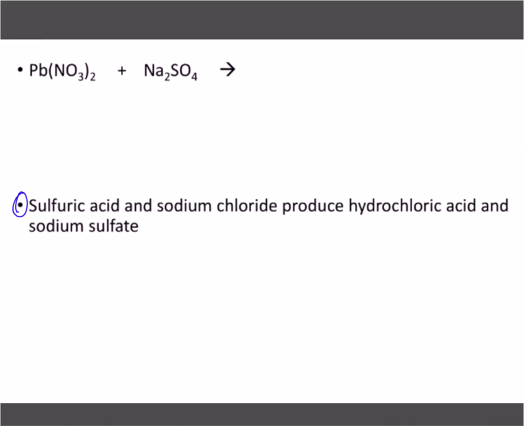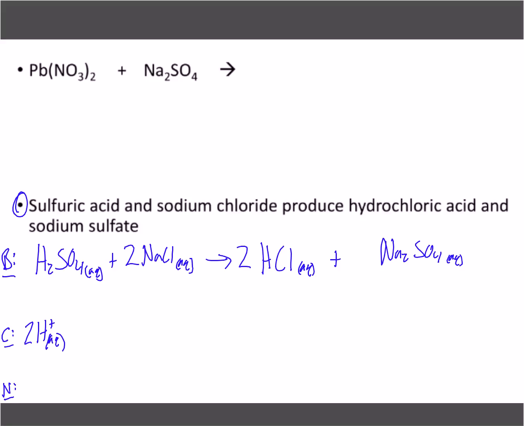So here we go. Do you have to do any prediction here with this example? No, you don't, right? So this is number 7 again on your notes. They give you everything. You just got to go from the names to the formulas, guys. This should be easy. Go ahead and write out your reaction, balance it, and figure out your states of matter right now. There's our balanced equation. We can split them up. All right, so I'm going to start doing that. Check your work.